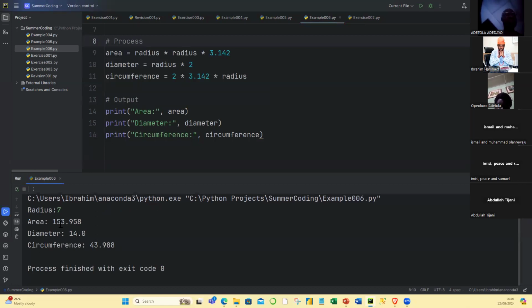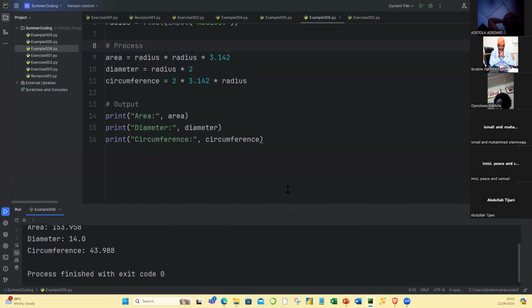The area is 153.96. And then the circumference is 43.99. Once the code works once, it will always work in any other situation that it has been programmed to handle. And this is a very simplistic form of this code.